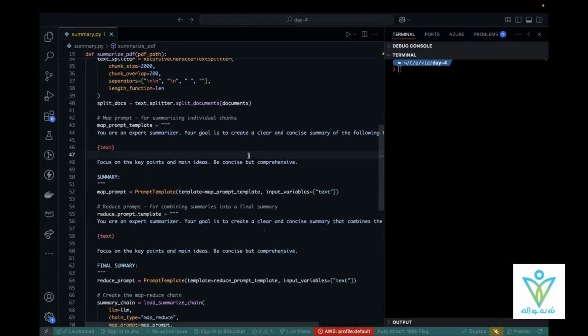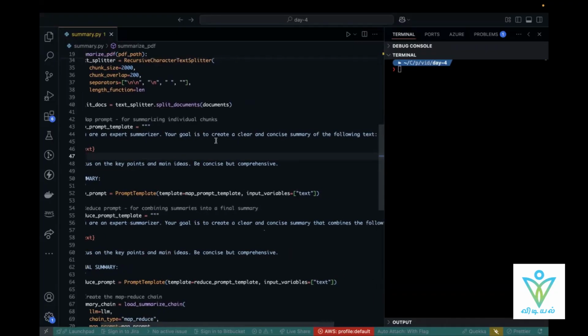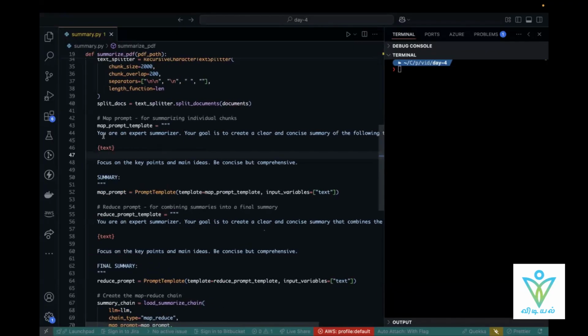For example, if you're working for a financial analyst, maybe you have some specific set of documents that you will interact with alone. Not all documents will come into your application; it's specific to a domain. So in that case, you can put an even more specific prompt there. For example, if SEC filings are the inputs that are coming here, you can further tune this prompt to get the exact information that you want. But here, since we are accepting any generic document, I've given a generic prompt.